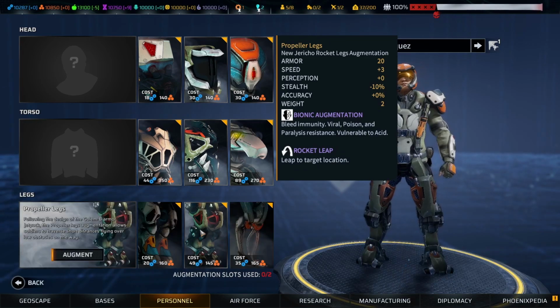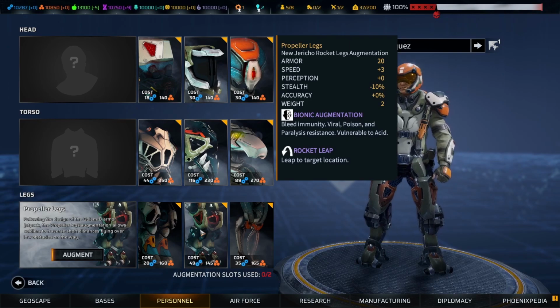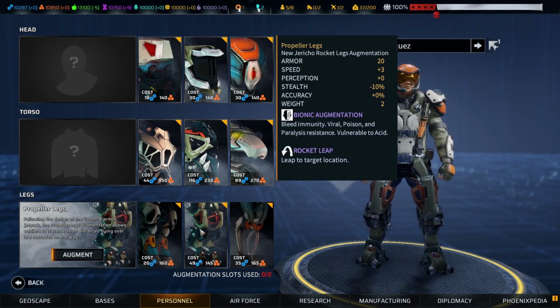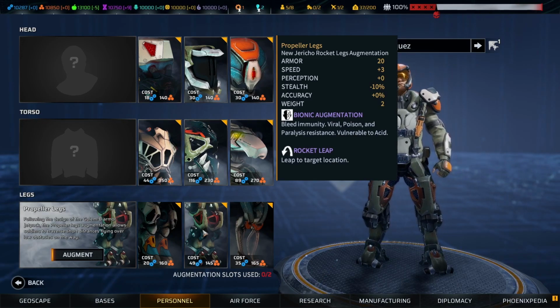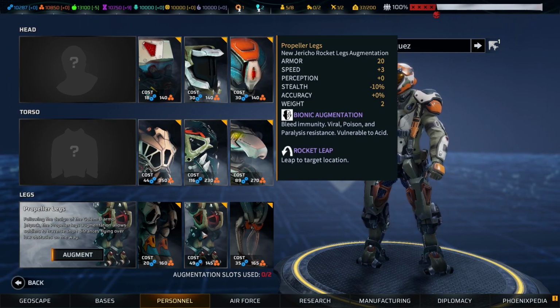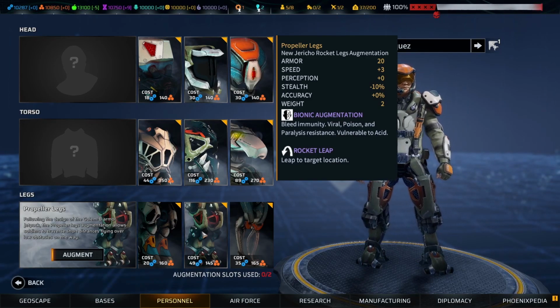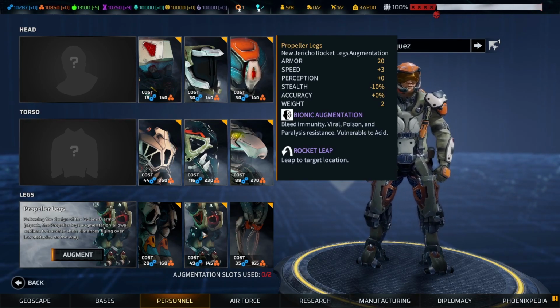Next set of legs is the Propeller Legs. So these give you 20 armor and a +3 speed bonus. And so these are your medium legs with extra speed. Again, minus stealth penalty. It's to be expected with the Bionic gear for the most part. And then they give you Rocket Leap. And what Rocket Leap is, it's similar to Jet Jump. It's 1 action point and 2 willpower points to activate.